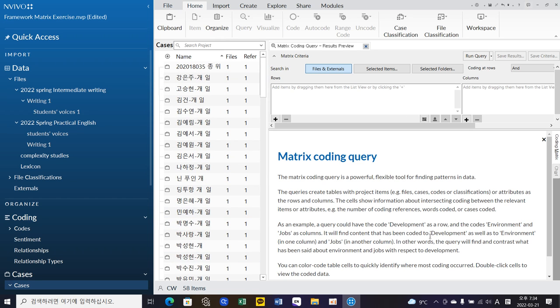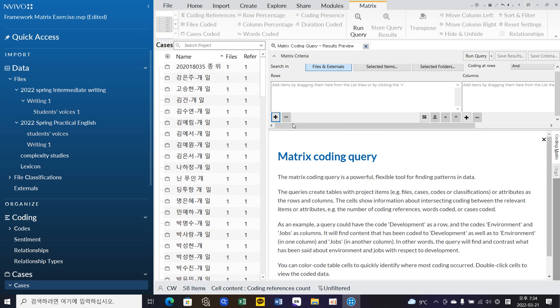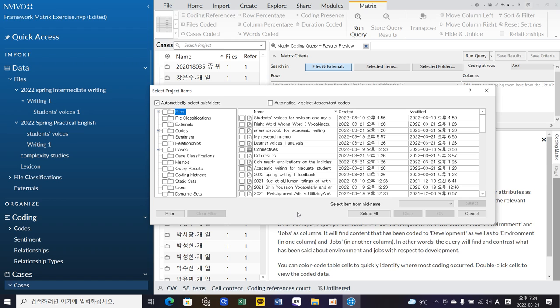What I want to do is, if I click on that, select items, it will ask you from which file. I need to select that. I don't need the right word, wrong word, because it is book, reference book, my research memo, learner voices, one analysis, and things like the co-research.